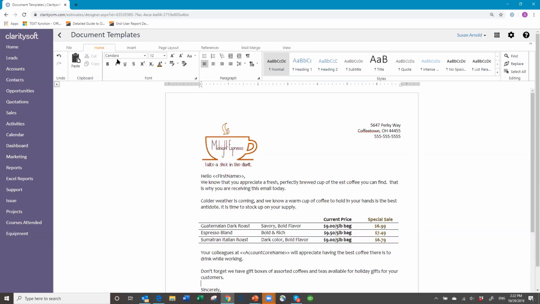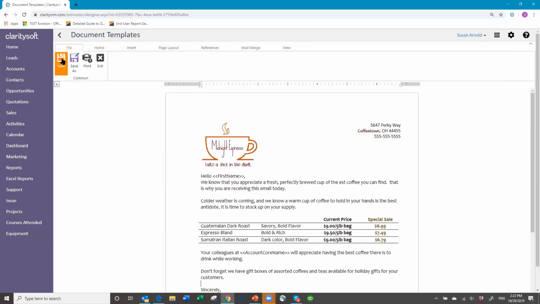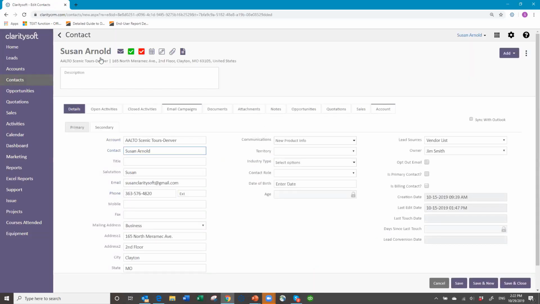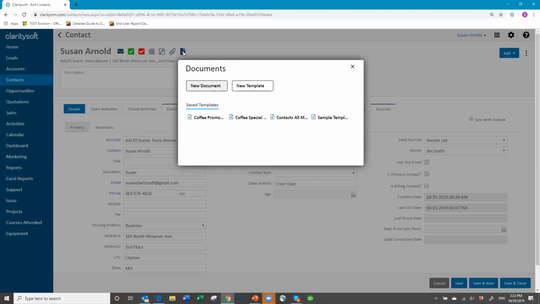So I'm going to go save my template. And the next step then is, all right, we've got the template. Now, what do we do with it? So once I save it, then I can click this little X to exit the template design. And if I want to create a document for the person whose record I'm in, that's fine, or I can go to any other contact at this point. It's saved kind of universally, even though I started with one person. So I can come back here to the new template, new document button, and then I click on my template.